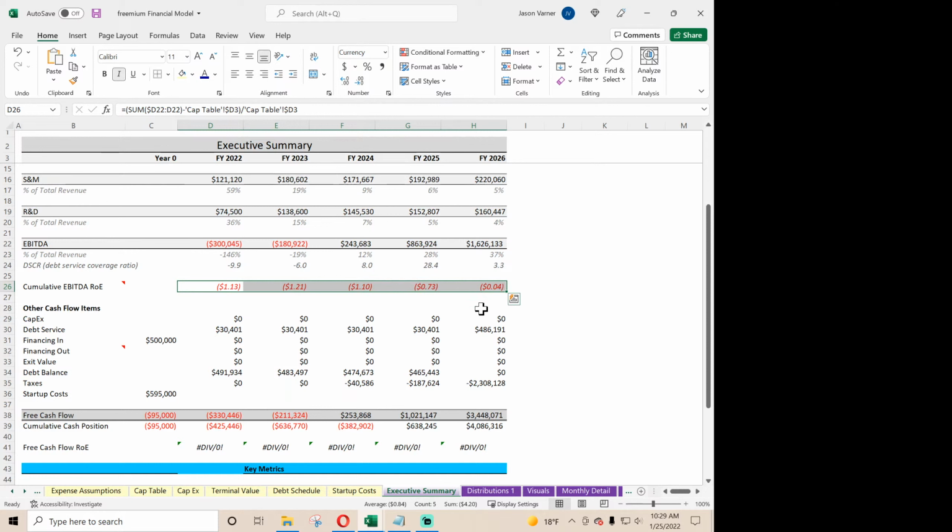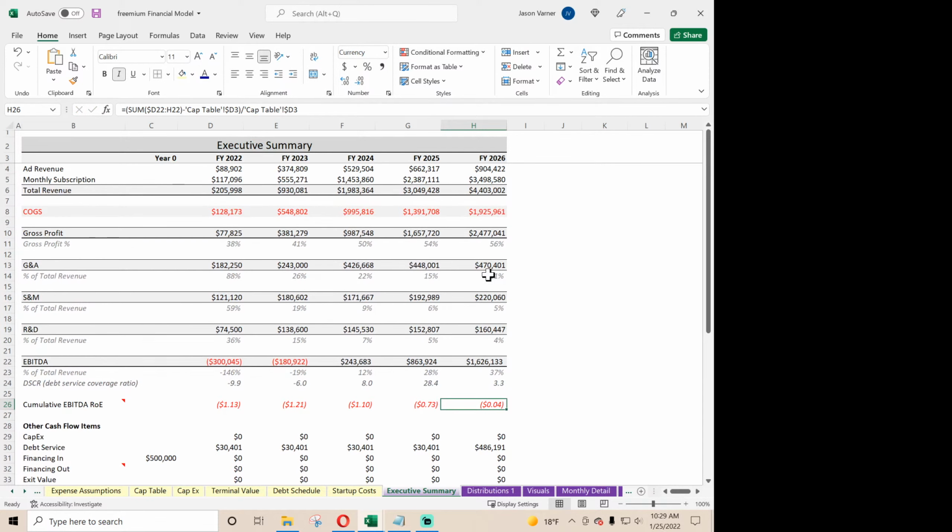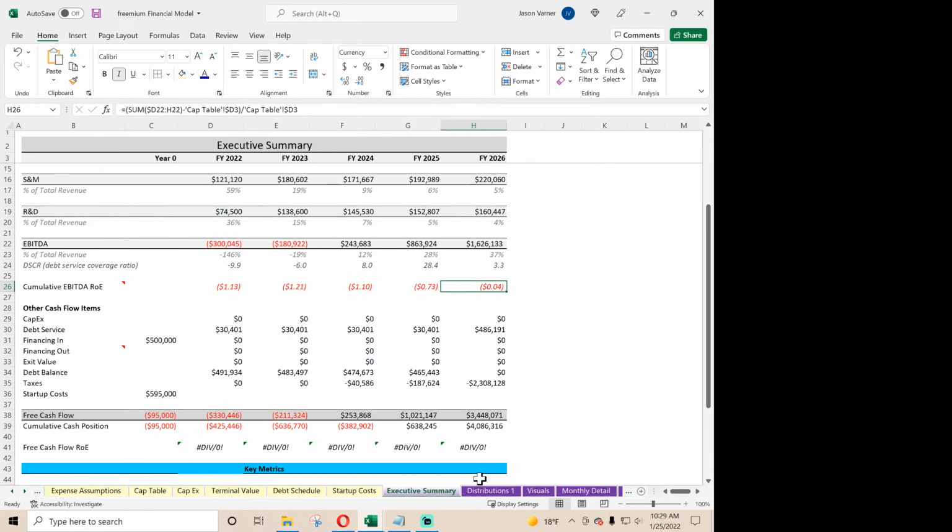So in the end, EBITDA actually doesn't cover the whole initial equity based on our current assumptions. So the reason why the IRR is positive is because we've got a big exit value. All right, so then that's fine.